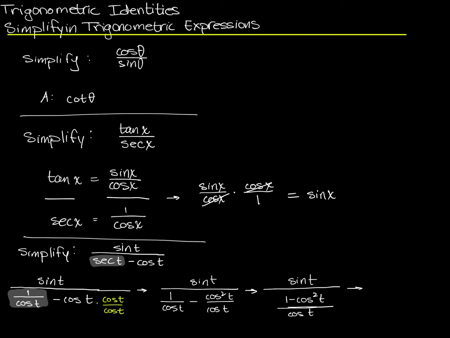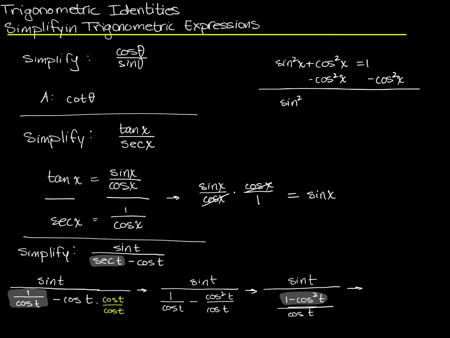Well, I have another identity that I know for 1 minus cosine squared. This is kind of a transitional lesson. Some of you might recognize that 1 minus cosine squared already, but others of you may not. So at this point, I'm still going to help you try to figure out what goes where. I know that sine squared, let's use x, sine squared of x plus cosine squared of x equals 1. And I also know that if I subtract cosine squared from both sides, using perfectly legitimate algebraic moves, you can come up with a different expression.